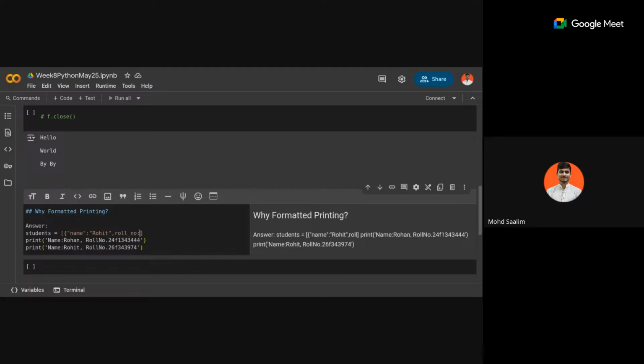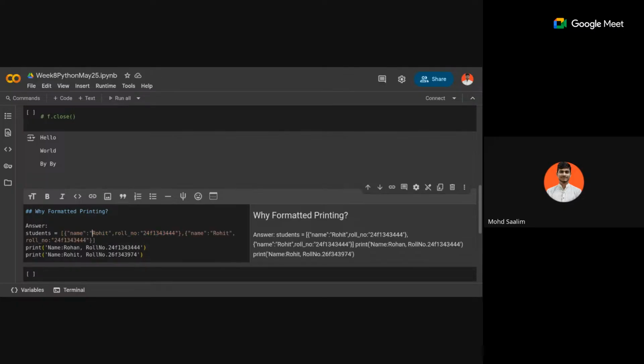Let me explain it again. I can have this data, and it is very easy to store the data like this. I can have this data somewhere in my computer.